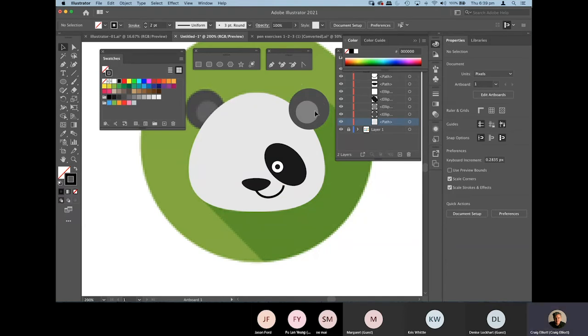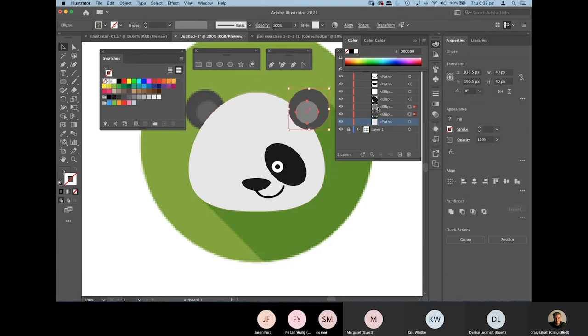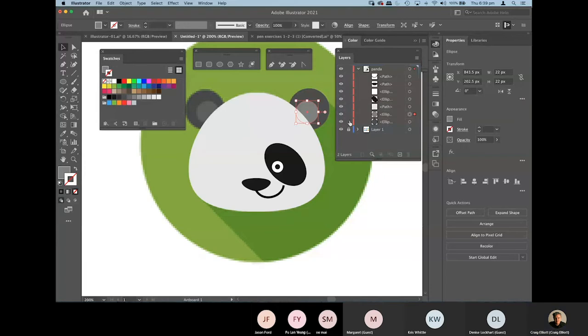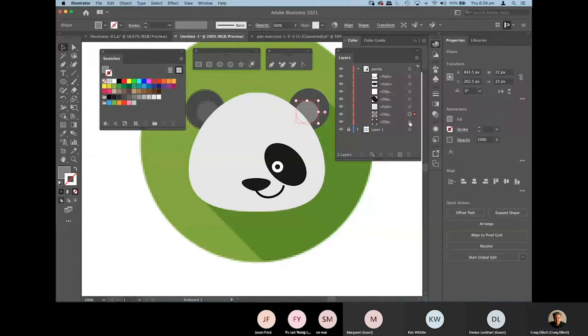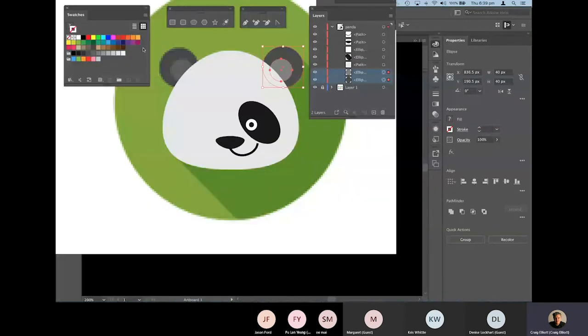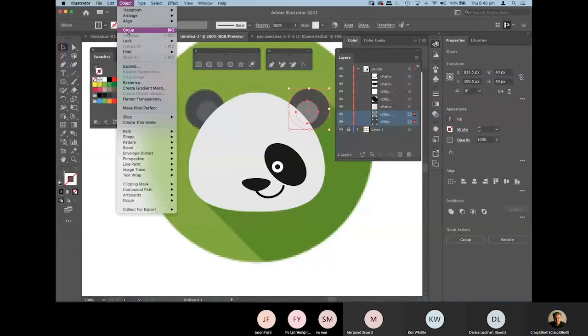Okay, these two ears, pieces, I'm just going to put underneath the head. I might actually go as far as grouping these two together so that they move as one. So I'll do object and group.